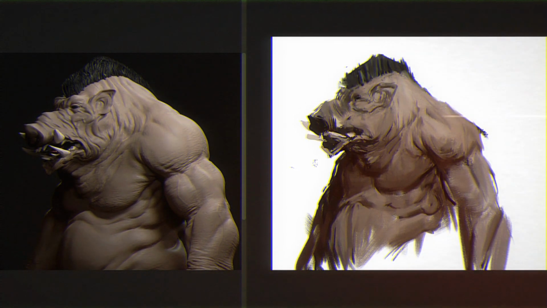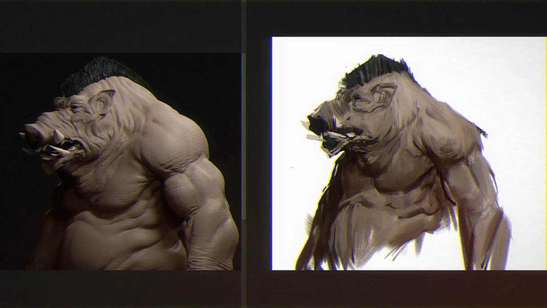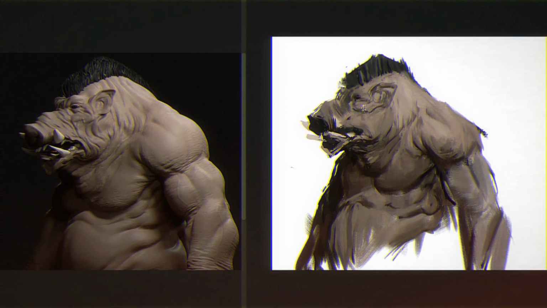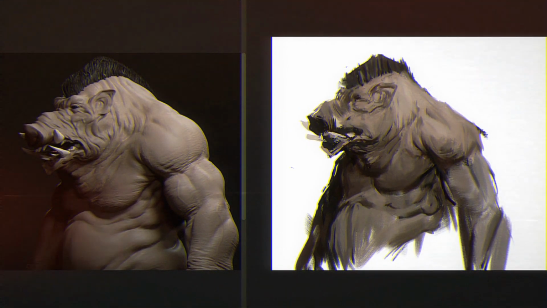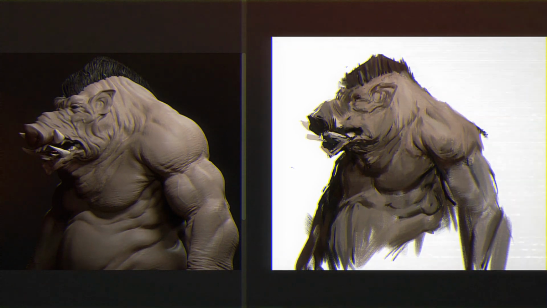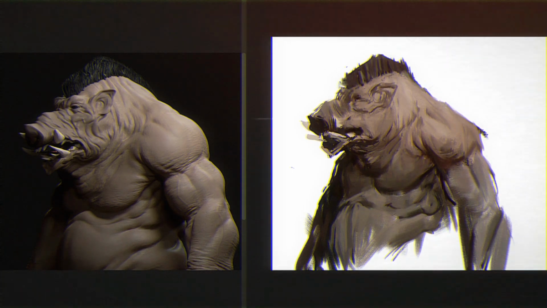So the details will come along, but I just need to be able to do the big bellies, the muscles, the big broad shoulders, the very monstrosity kind of face. Ugly but beast-like, there's a beauty to the ugliness, you know.